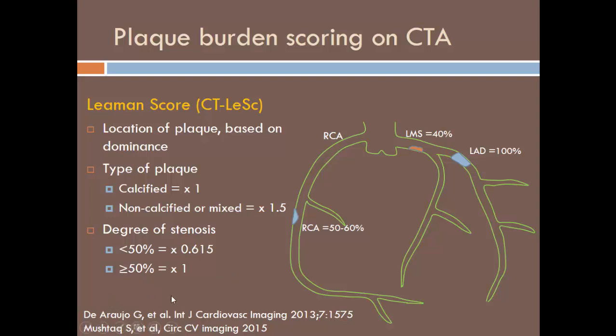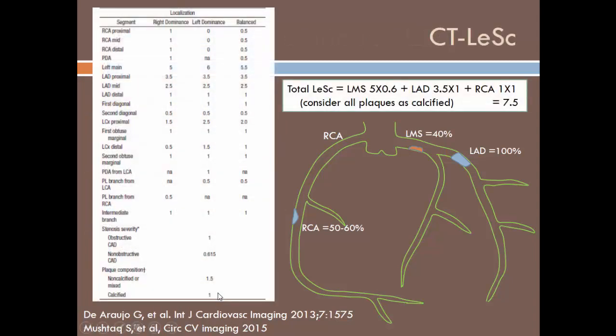So what you do here, and this is described in some of these articles very well, is this chart here. In every case you have to go through this chart. So let's do this for this particular case. Here assume that all plaques are calcified, to keep it simple. So if you have a plaque in left main, plaques there are given the highest score because of their worst prognostic value. So if you look at left main here, where is left main here?